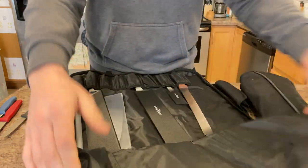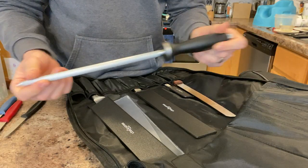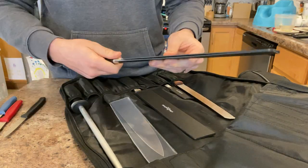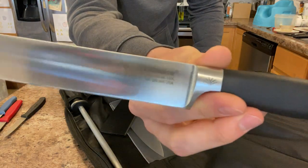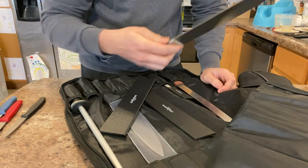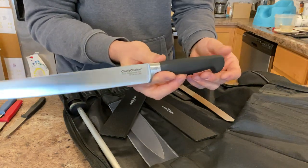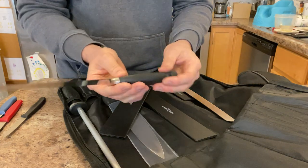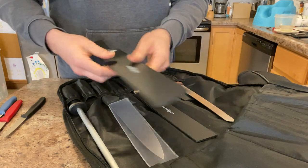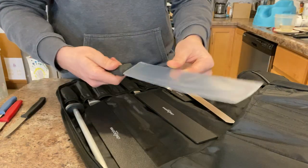Now the knife roll — this is the Chef Knives To Go knife roll. Starting with a Zwilling Pro steel that I got for about 20 bucks. Over here, Cutlery and More was discontinuing this line — Chef's Choice Trizor Professional, made in AUS-10. It's actually a pretty decent steel even though these are dirt cheap. It's a 10-inch slicer, I got it for about $35, and the hardness feels solid. It performs its function as a slicer flawlessly.